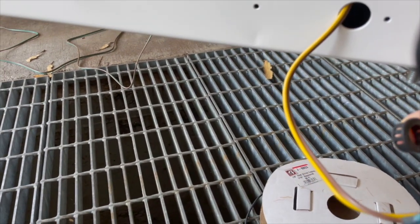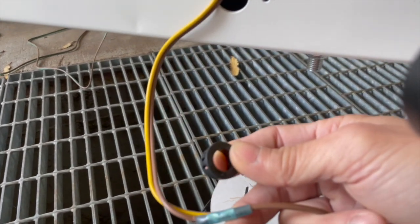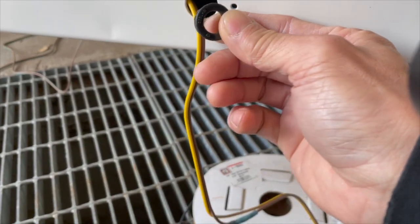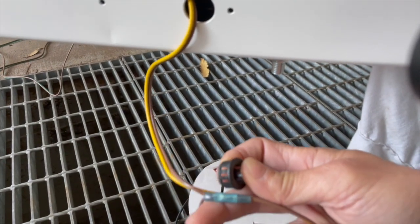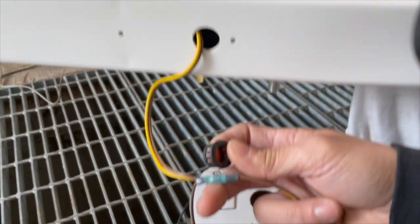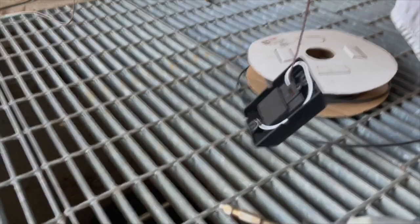Really? Okay, that's a mistake. I should have put this in first before I did this. Now I have to cut this again. Well, lesson learned right there. I forgot about that.